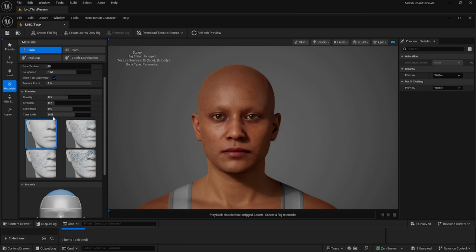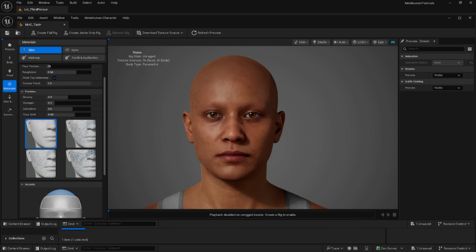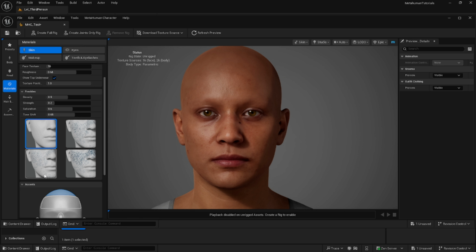Now, as far as freckles go, there are always a few here and there on the face of some of these, but some of these skins are pretty clean, and if you want a few freckles, then you just click on here, and now you see them as they start to develop. They're not there instantly. You have to wait a little bit, and all of a sudden they start showing up.